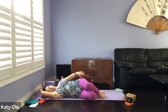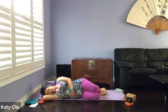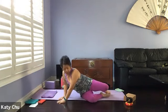Raise your right arm, making a pillow of the right tricep. So we're going to come lie down on the side for a moment. When you're ready, use your top arm to push yourself up, coming into a comfortable seated position to face the front.